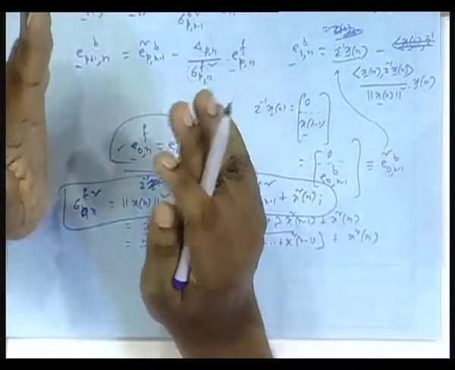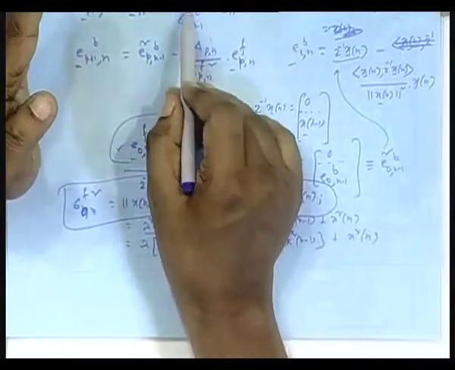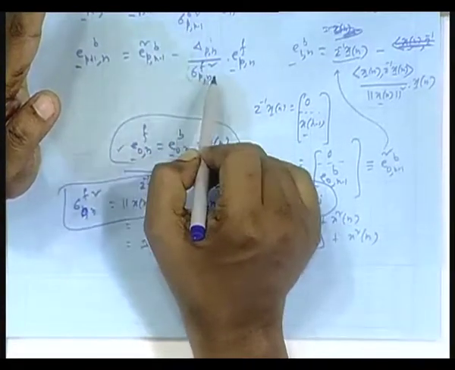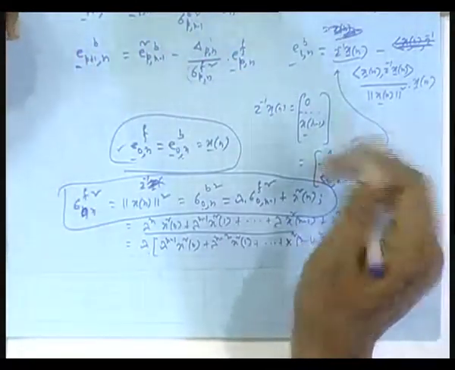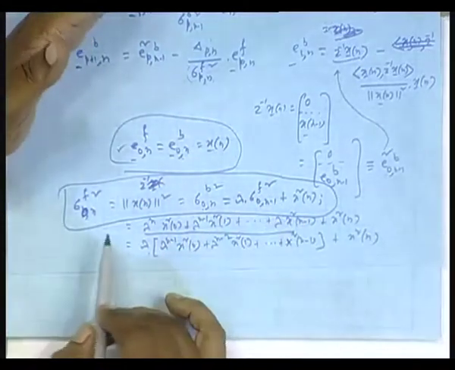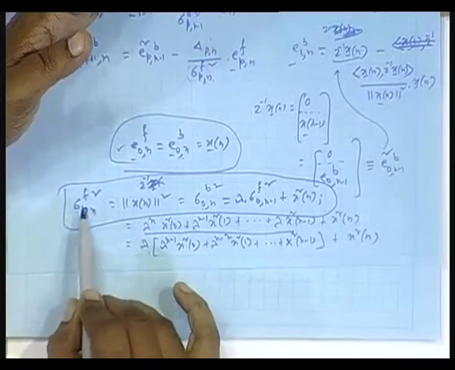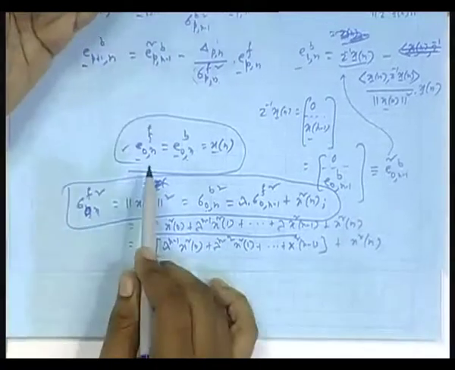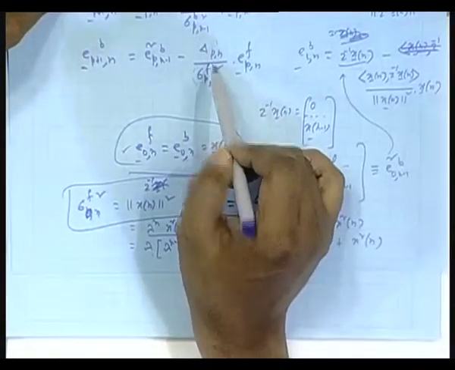So, for every stage of the lattice at each index n, we will have to compute this directly using some time recursive formula. That is, from its past value, delta p n minus 1 will give rise to delta p n. And this you have to do separately for all the stages, no order updating business. For norm square, time updating only at the 0th stage in this manner, and then you go on order updating for the same index n from sigma 0 n f square to sigma 1 n f square to sigma 2 n f square, and so on and so forth. So, you first obtain the time order update relation for this norm square, and then I will tackle this.